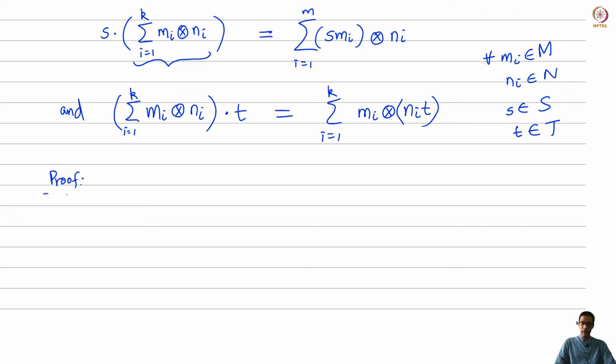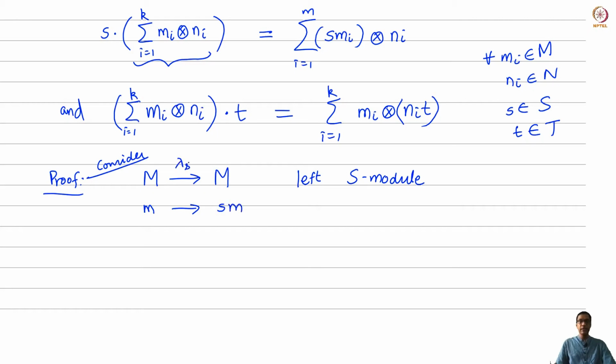Let's first define the left and the right multiplication maps. So observe firstly that M is a left S module. It's more than that, it's an SR bimodule, but at the moment, let's use only this structure. What does that mean? It means that for any S in S, there exists something called the left multiplication map. I'll call that map lambda S. So lambda S is just the left multiplication by S map, a map from M to M.